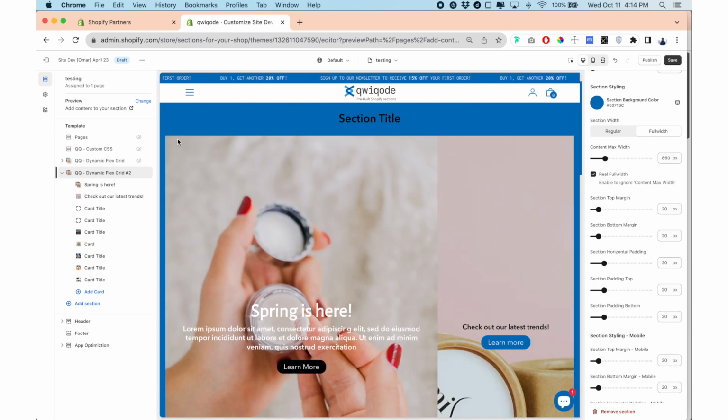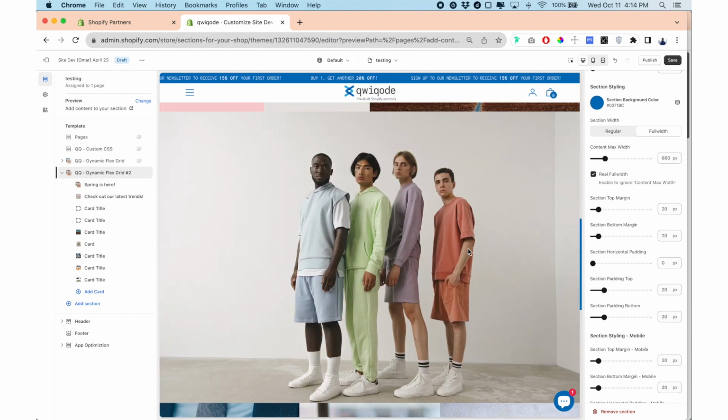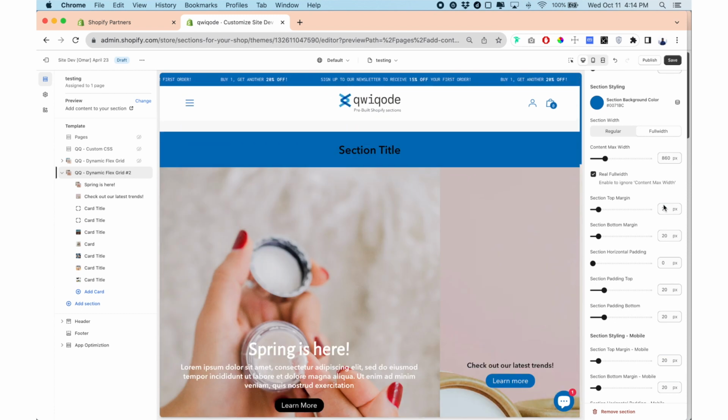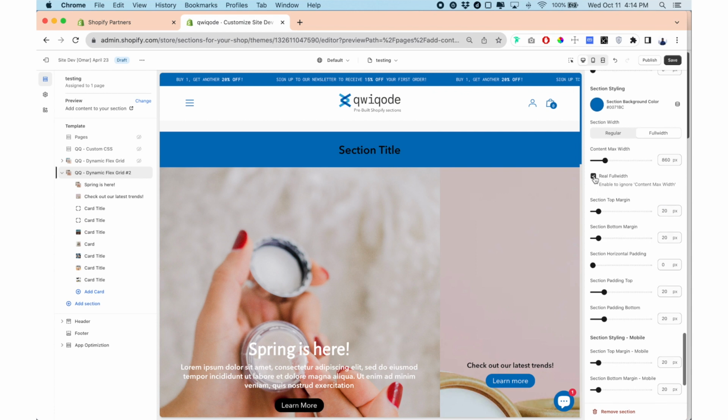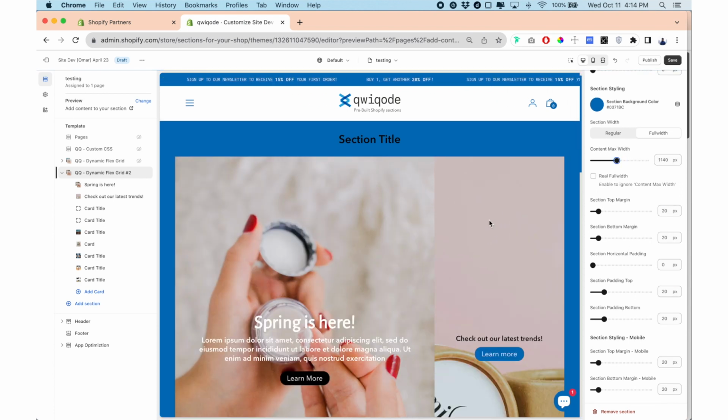This will expand the content all the way like the section. Right now we have a gap here because we have some horizontal padding on the section, but if we remove that, the content is reaching the sides. Okay? For this example, I'm gonna keep it like this and put it back around here.